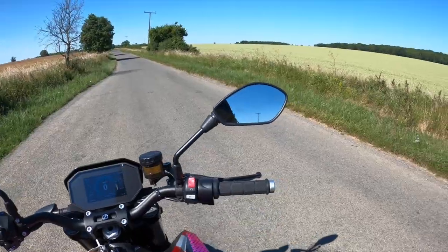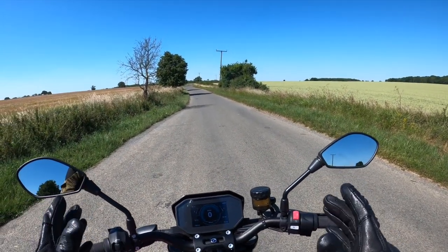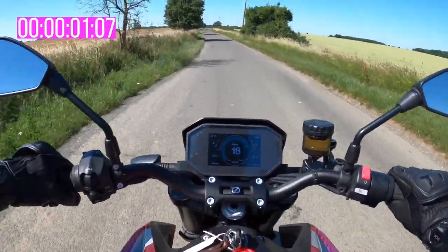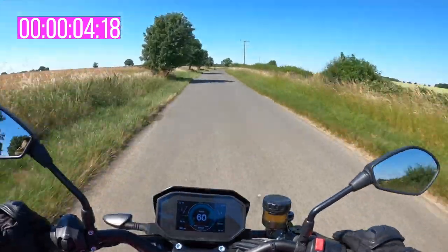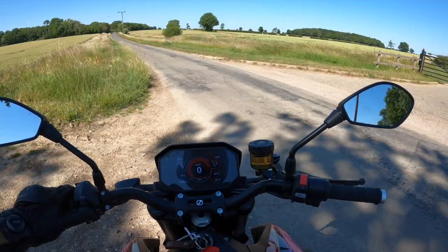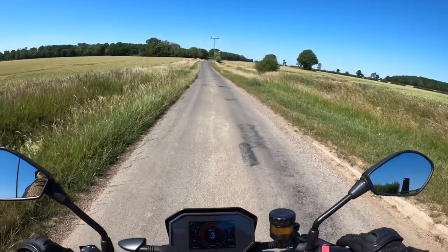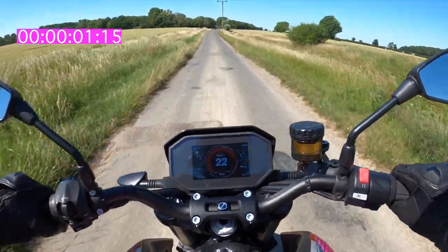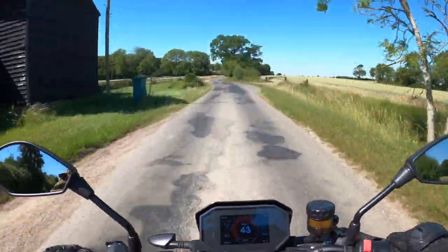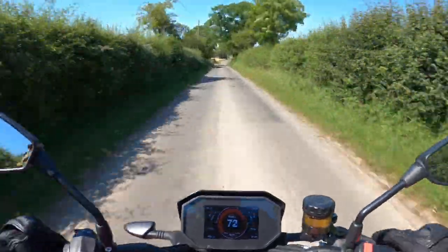Let me give you a quick impression of the acceleration — that's a really key fun part of riding electric bikes. Even in Street mode it picks up and goes very, very well. Now let's try Beast Plus mode from a standing start. Straight away you can feel there's more urgency — I can feel it trying to lift the front wheel. You do have to concentrate and hang on to the bars because if you just give it a twist, it's like somebody's trying to pull the bike out from underneath you.